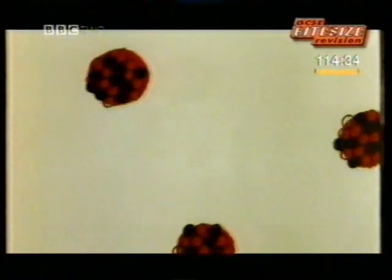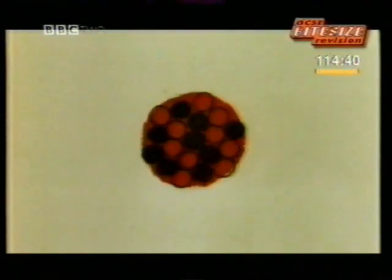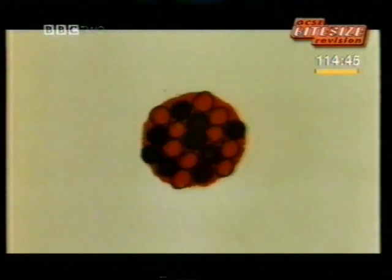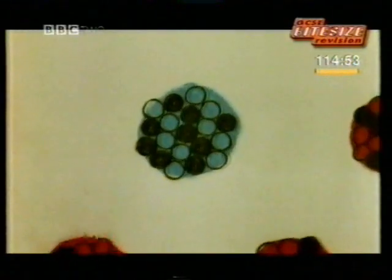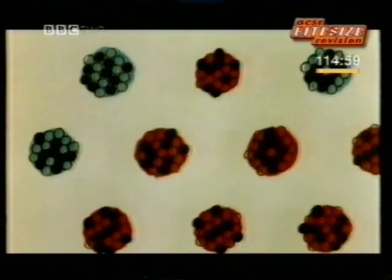On average, different radioactive elements take different times to decay. Looking at an individual atom, it's completely impossible to tell when it's going to pop. It could happen in the next few seconds. It might take 1,000,000 years. There's absolutely no way of knowing. But when you look at a large number of atoms altogether, it's clear that on average, some radioactive materials decay much faster than others.